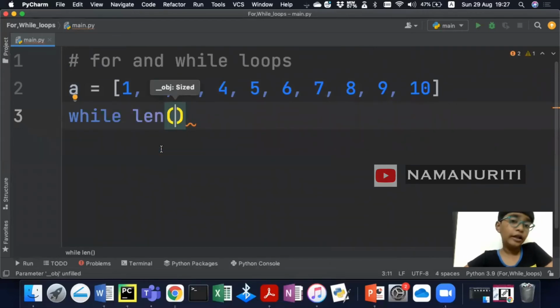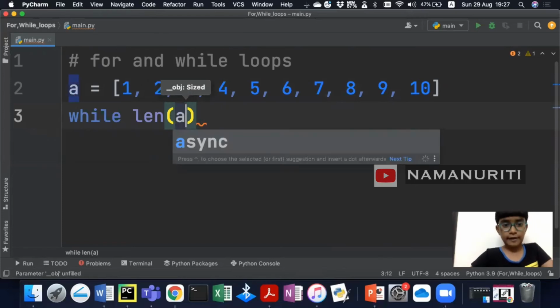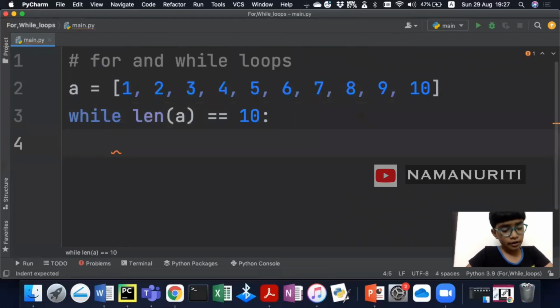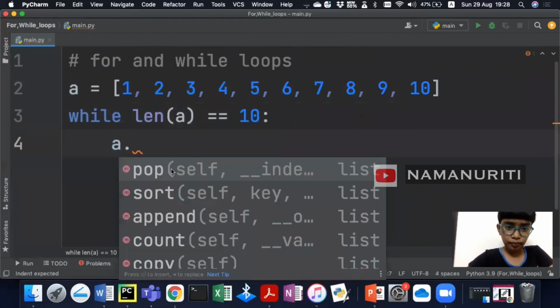What is length? It finds the length of a string or even a list. So I want to find the length of a. While a's length is equal to 10, then a dot pop.